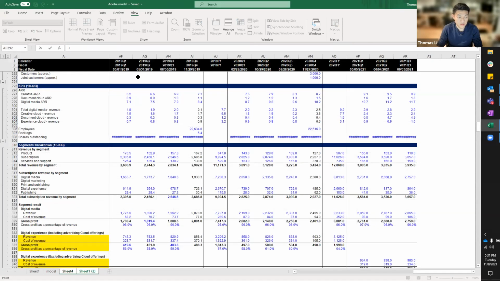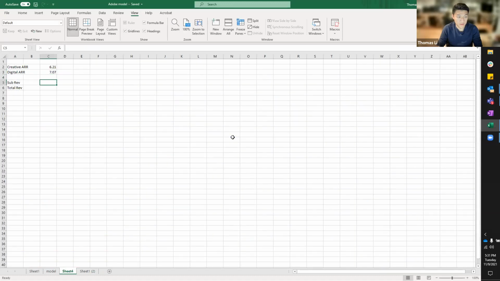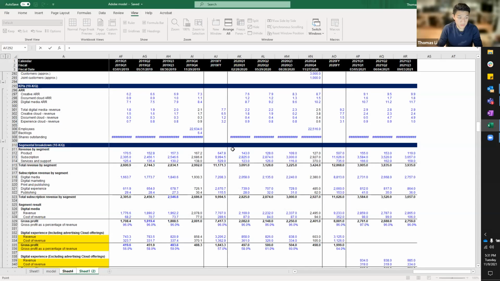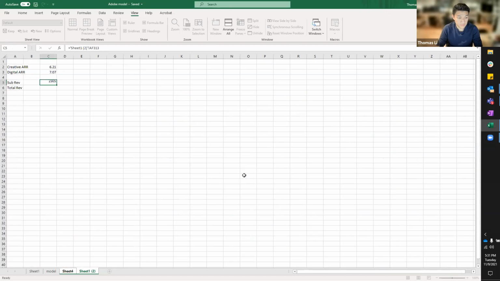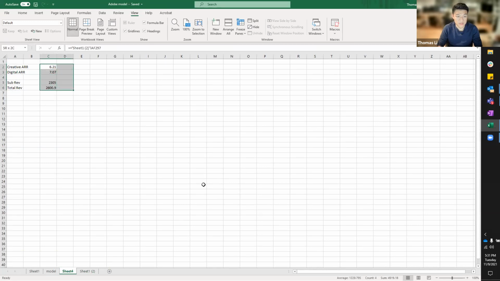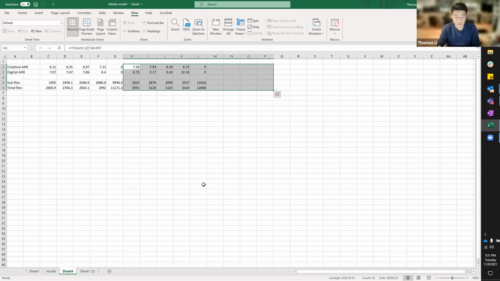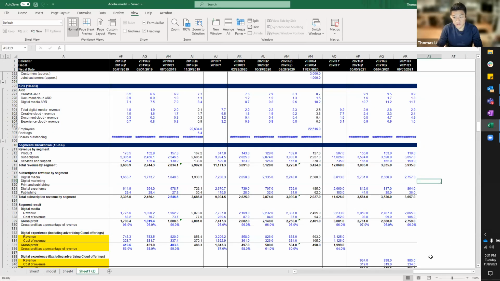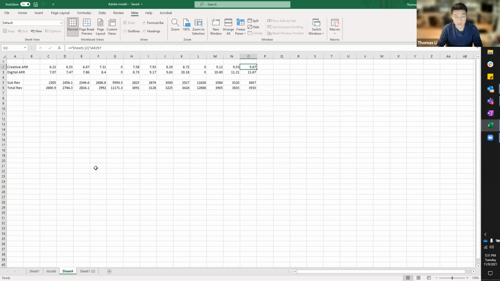You can link this to digital ARR. And you can link subscription revenue and total revenue. And just like that, you essentially have all of the data. Now, why do people sometimes do this? The reason they do this is because perhaps they don't want to use the Daloopa update feature directly in their models. What they want to do is update this sheet. And after they update the sheet, because their model is completely linked, just by basically copying and pasting this, you will end up with the updated new quarter worth of data.